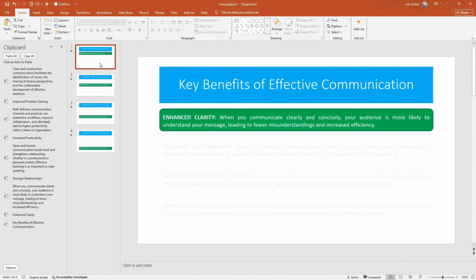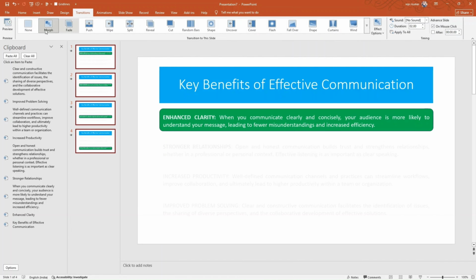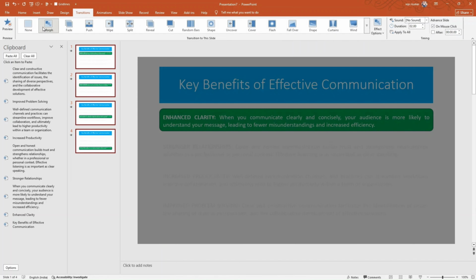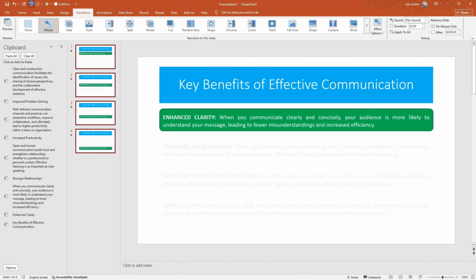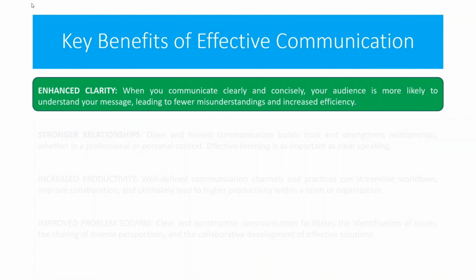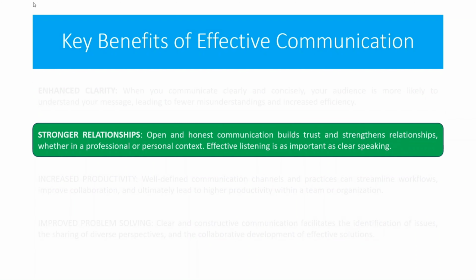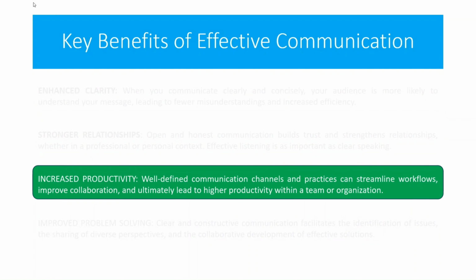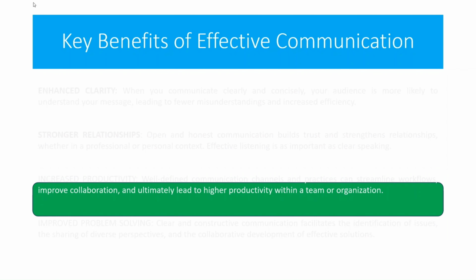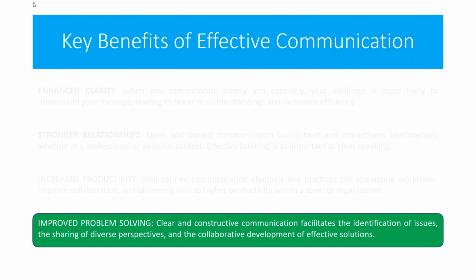Now done with all this, select all the slides, head on to the transitions menu, and under that select Morph. Once done with that, let us preview. So this is key benefits of effective communication. Point 1, enhanced clarity. When I change the slide, it moves on to stronger relationships, and again changing the slide, it moves on to increased productivity, and lastly it moves on to improved problem solving.